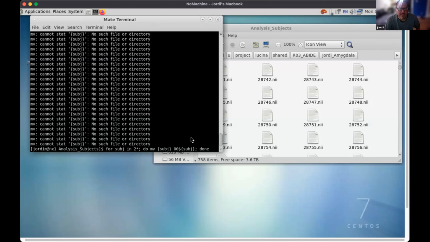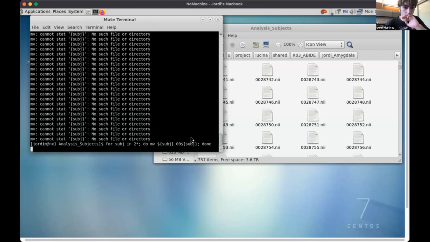Yeah, the dollar sign. Okay. And then do the same thing, but put for subject in 3. Oh, you just press up arrow and then just put a 3. Yeah.